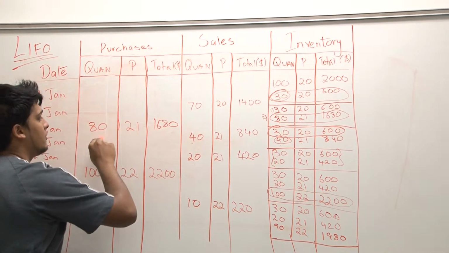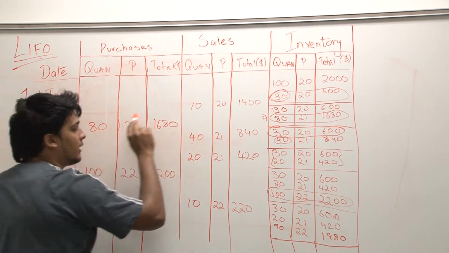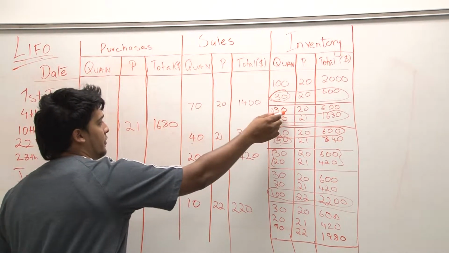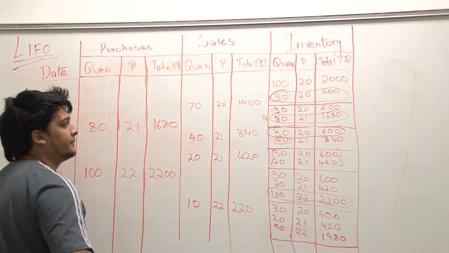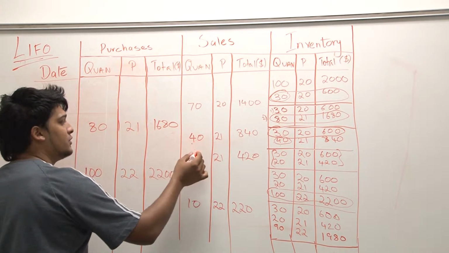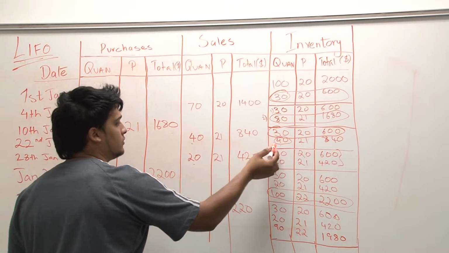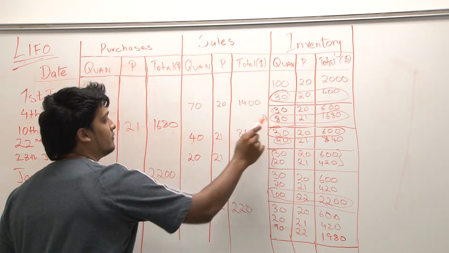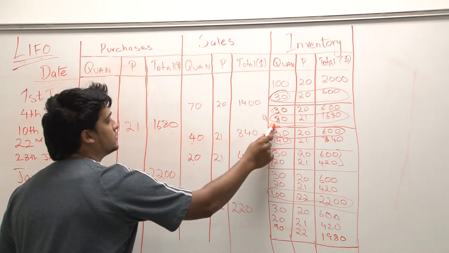I go outside to the market buying 80. I fill up my 80 into my stock. My stocks go up by 30 plus 80, 110. Now, he comes to me again. He tells me that he wants to buy 40. So I give him 40 out of my 80 stock.